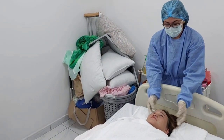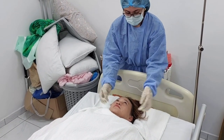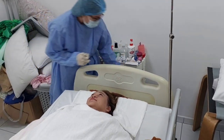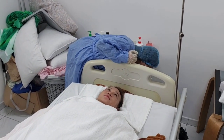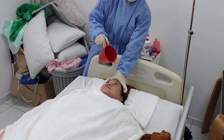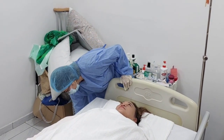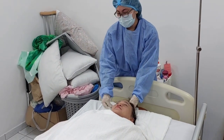Apply a small amount of shampoo to the patient's hair. Massage deep into the scalp, avoiding any cuts, lesions, or sore spots. Rinse with warm water until all shampoo is out of the hair. If the patient has thick hair or requests it, apply a small amount of conditioner to the hair and massage throughout. Rinse with warm water.